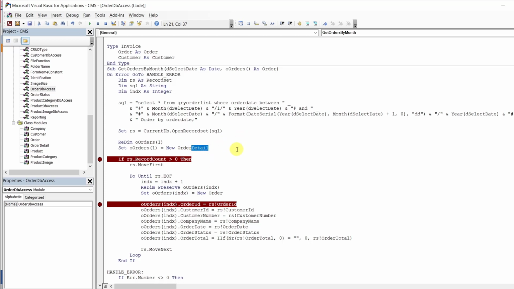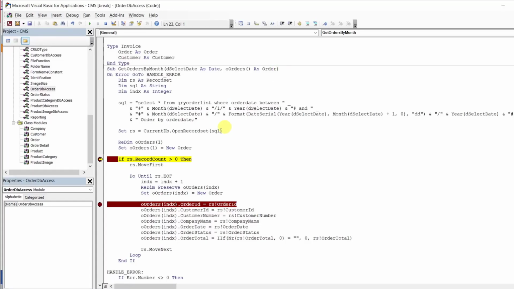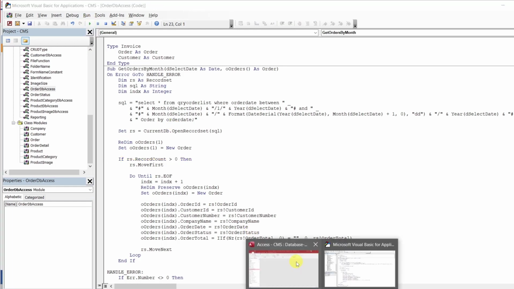Order. That's all right. We know how to debug. Let's go forward. There you go. That's better. Before it never got there. So we got something there. 21 records. Good. All right. Continue. Good. It ran without hiccup.